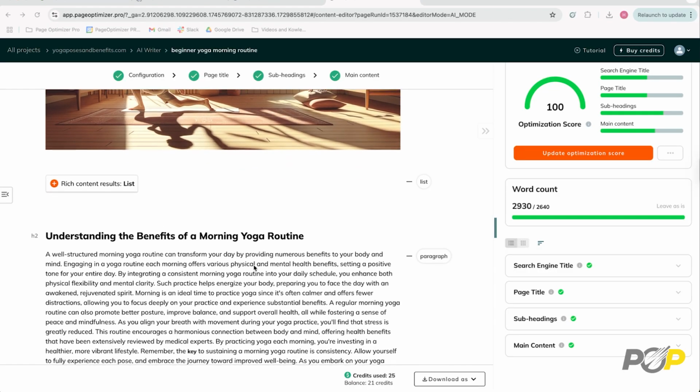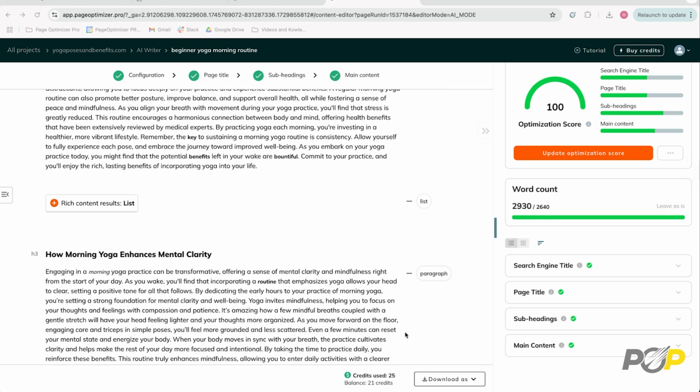When you are satisfied with your final piece, go ahead and click the Download as Article button at the bottom of the page and pick the type of format that's going to work best with your CMS. Upload the content to your site. Don't forget to set Page Watchdog to help you keep track of your results within the SERPs.